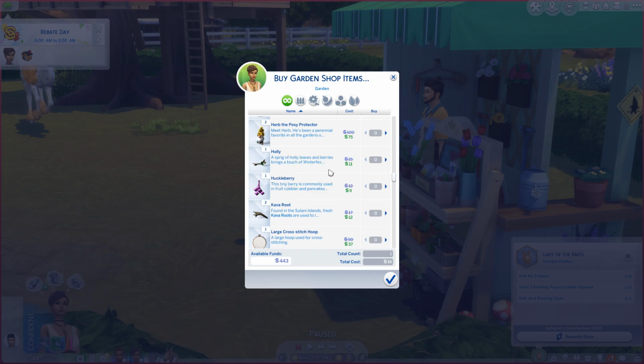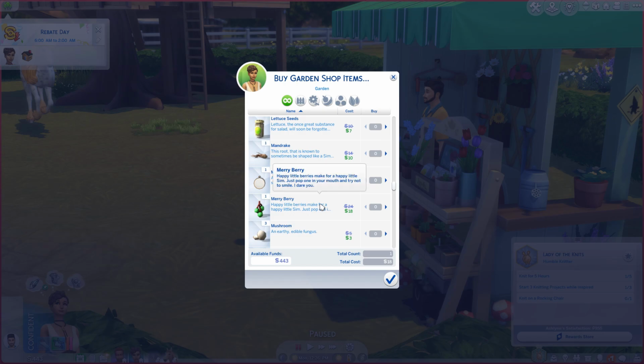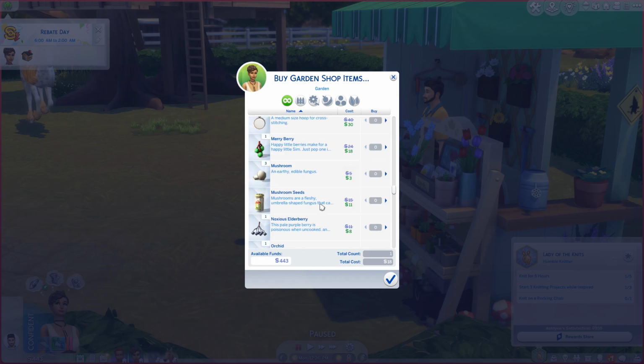Which would be really good just to have some of the variety of things we can have. Mary berry, so you can feel happy. That's so sweet. Mushroom seeds, huh? Mushrooms, fleshy umbrella-shaped fungus. I mean, that sounds interesting.